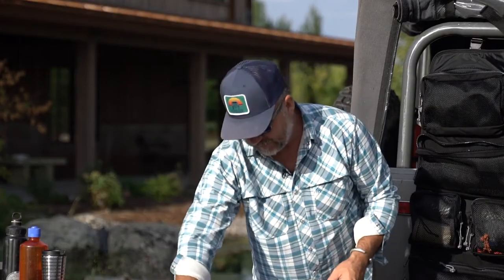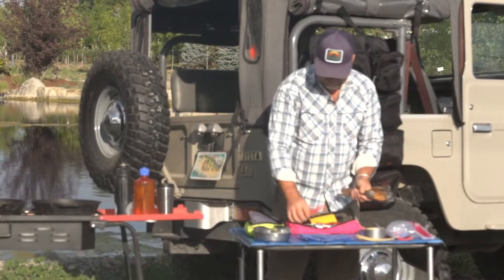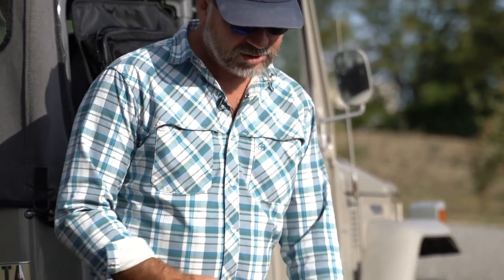Of course, duct tape. And another one of our color-coded packing cubes. I have some basic spatulas, a wood spoon, fork, and spork — this is a titanium one. My knives: having a good set of chef knives is key to making your day go easier as a cook. All three of them are lightweight, they don't take up a lot of room, and I normally store them right in there. They work well with the chopping board.